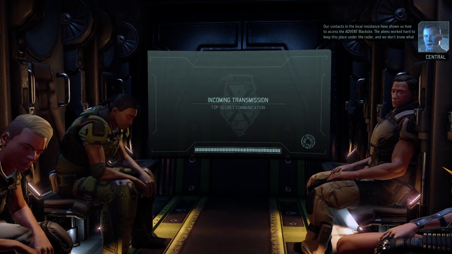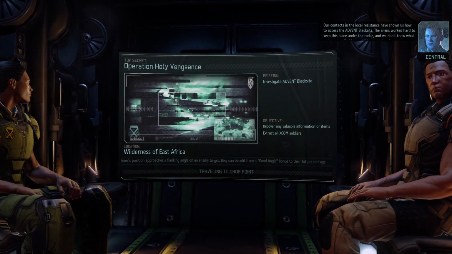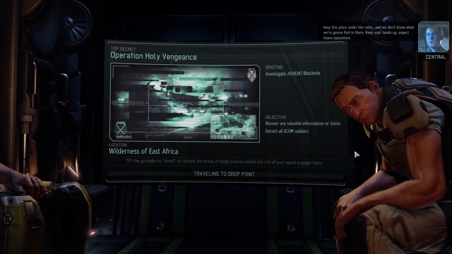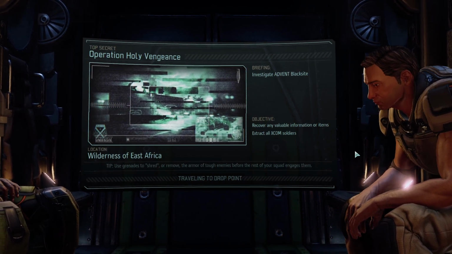Our contacts in the local resistance have shown us how to access the Advent Blacksite. The aliens worked hard to keep this place under the radar, and we don't know what we're gonna find in there. Keep your heads up. Expect heavy opposition.